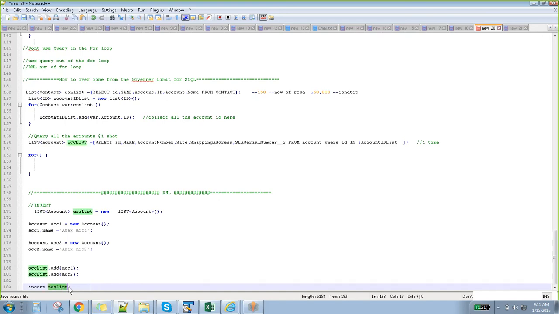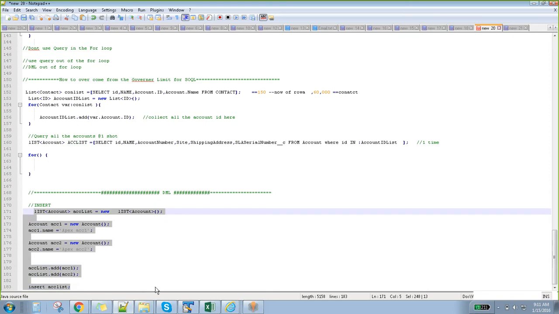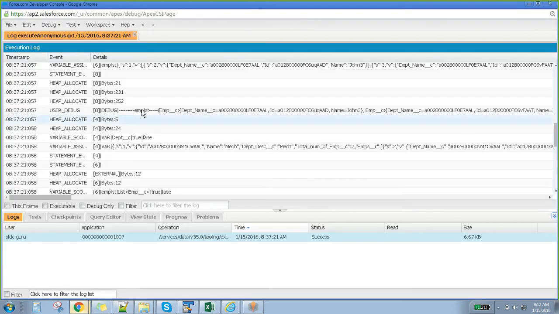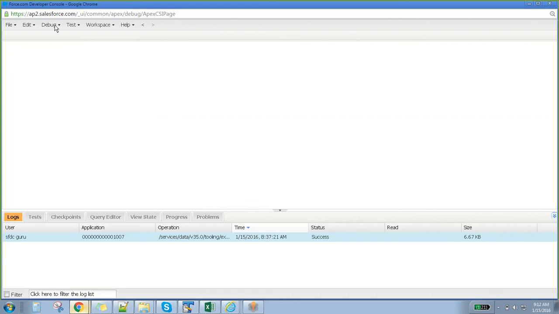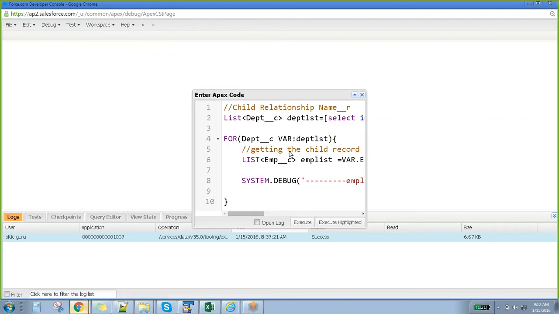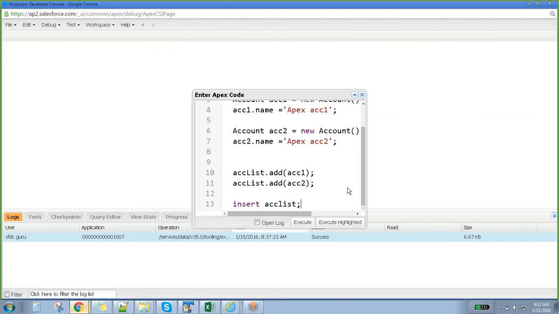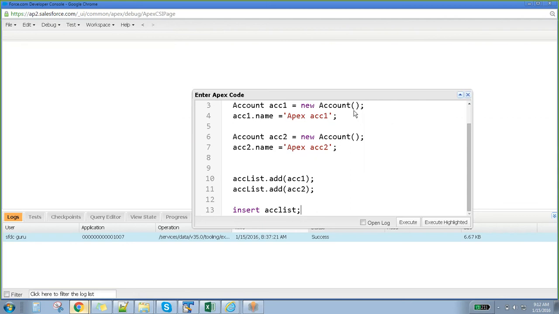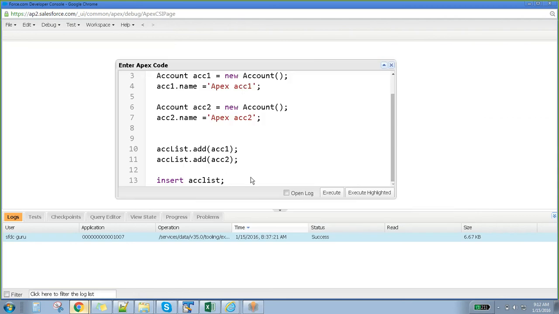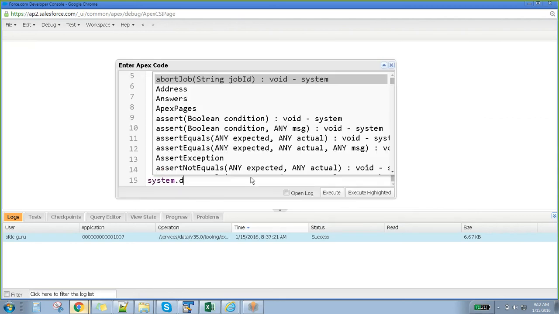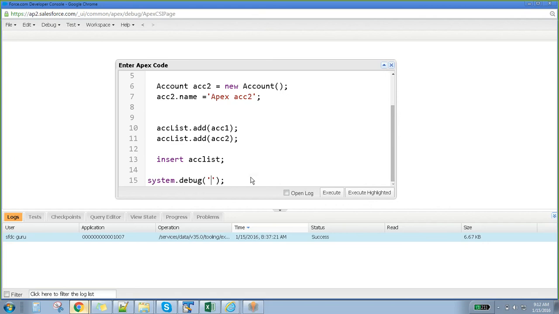Okay, so now if you run it in your developer console, it will create two account records. If you put a system.debug for act list, it is going to give the ID of the record after insert.